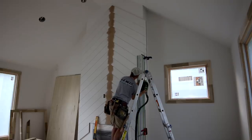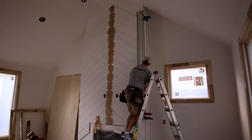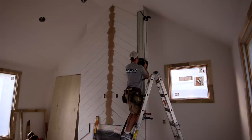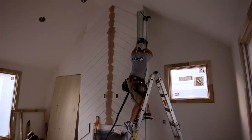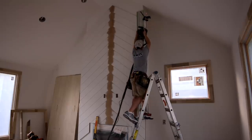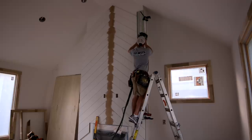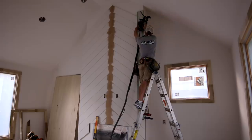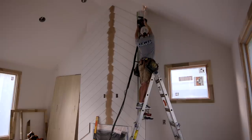Having that eighth-inch offset really helps — keeping that miter off the wall a little bit gives you a lot of flexibility. The sparks you're seeing when I make this cut are because my blade is actually hitting the metal corner bead — I had to have the blade set at that depth, so it just had to happen. As I'm editing this video I really wish I would have had the cordless Festool TSC 55 track saw back when I was doing this project — it would have really helped.